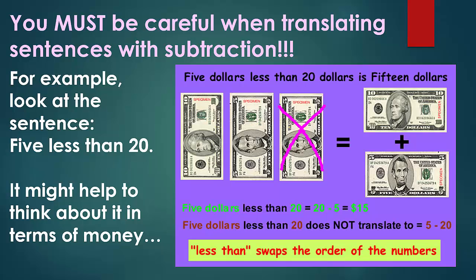Five less. So, I've got 10, 5, and 5. So, that's $20. Five less would give me just these two, which is $15. So, less than kind of swaps the order of it, of the numbers. If it doesn't have then, and it just said five less 20, then the order stays the same. So, it would be five minus 20 in that case. So, just be careful with less than. Okay. So, I would definitely make sure that this is something that was in your notes.